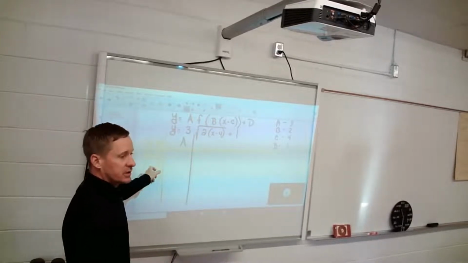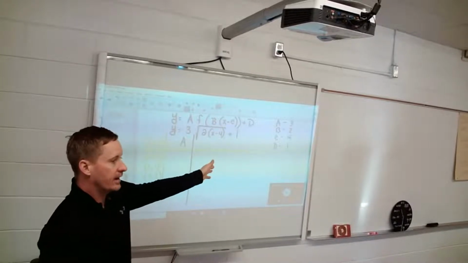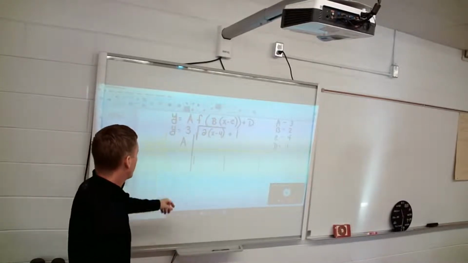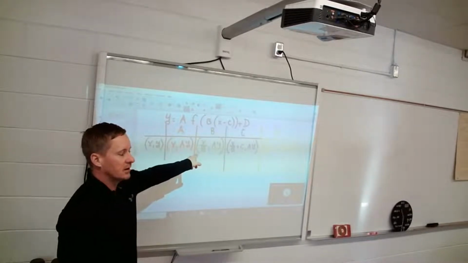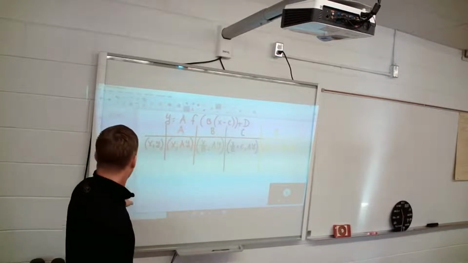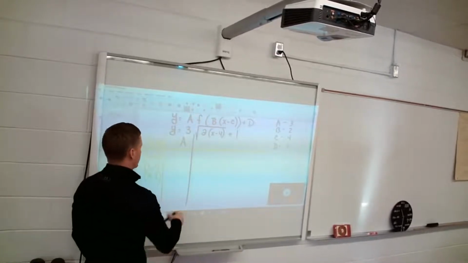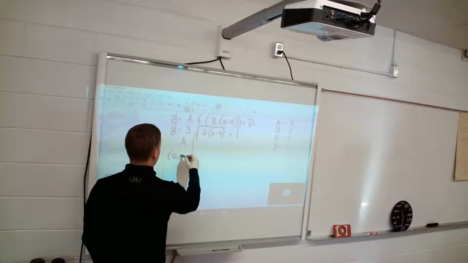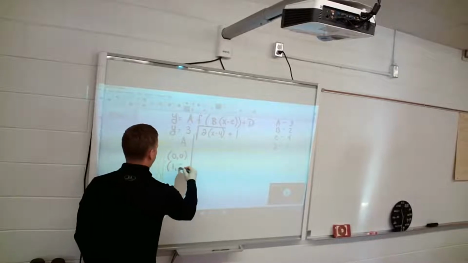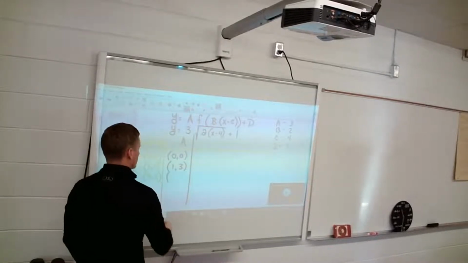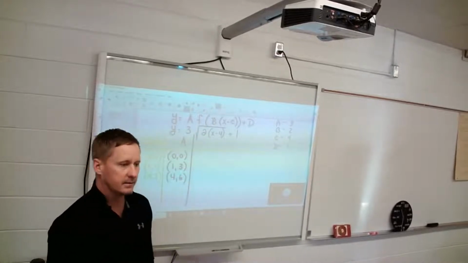So now what I got to do is I got to work with these coordinates now and do what I set on this board here. What do I do with the A? I times all my Y values by A. So let's do that. What does this point become when I times my Y value by 3? Still 0 and 0, right? This guy becomes 1 and 3. And this guy becomes 4 and 6. Perfect. Okay, write that down.